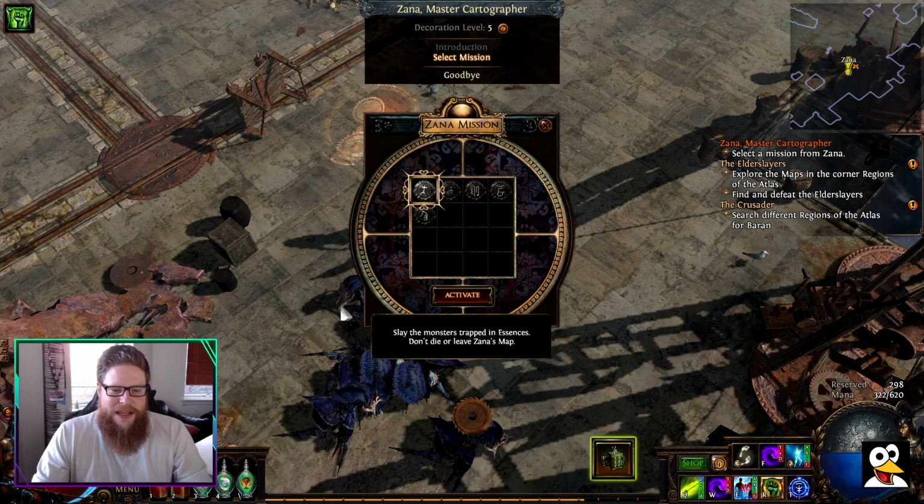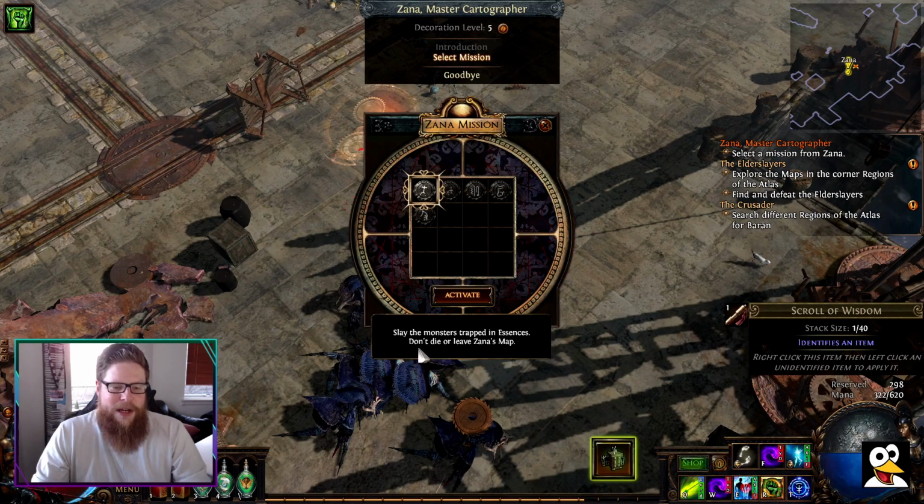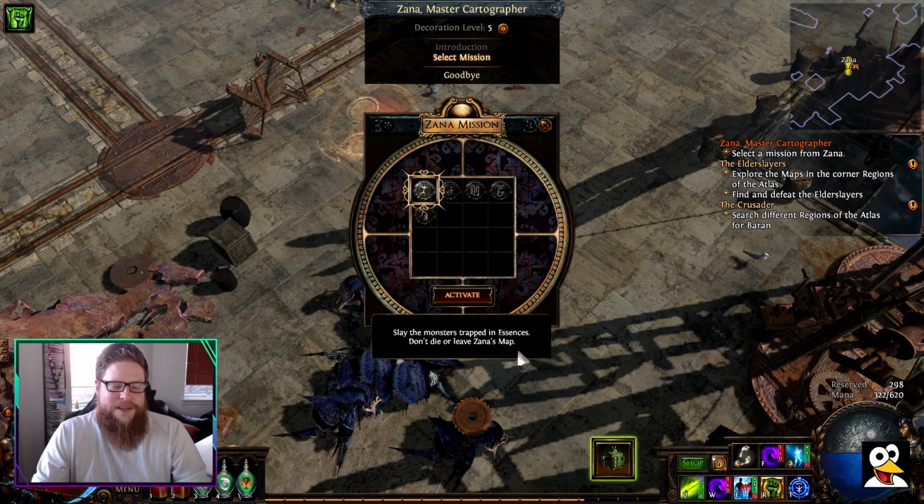And how to complete the mission for her is to slay the monsters in the trap essence. So that's an essence map. And also below here it says don't die or leave Zana's map. That means that you only get 1 portal. So if you die or you leave because you have a full inventory, you will fail the mission. So keep that in mind.